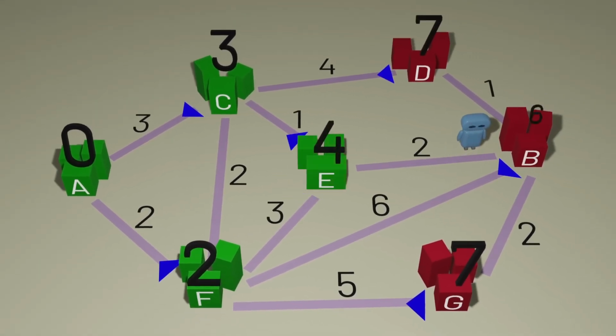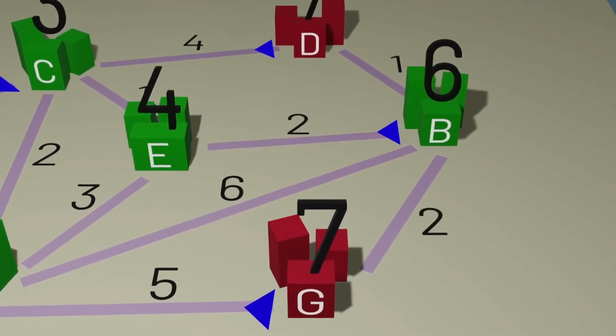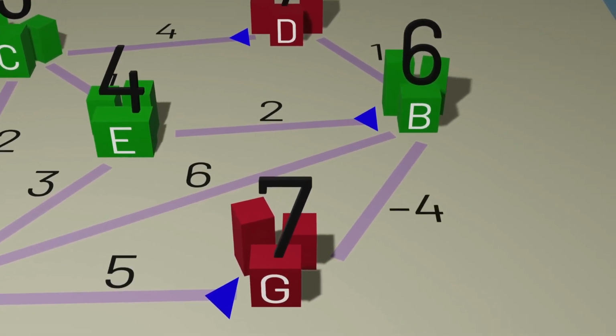To reconstruct the path, we have to add a step to the algorithm. Every time we update our estimate to a town, we should also keep track of which previous town we were in to get to the destination. If we keep track of that in each town we progress to, then at the end we can figure out what the best path is just by following those arrows backwards to the beginning.